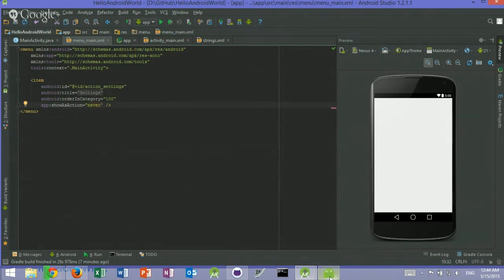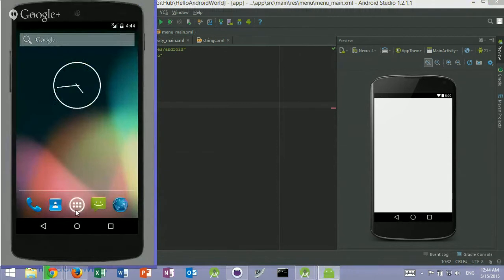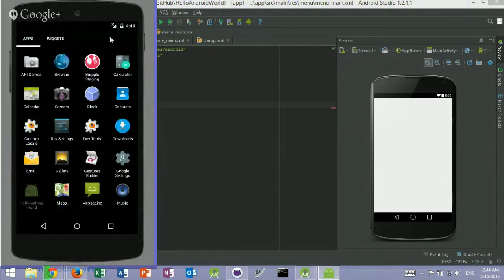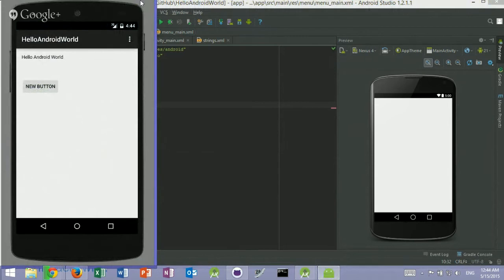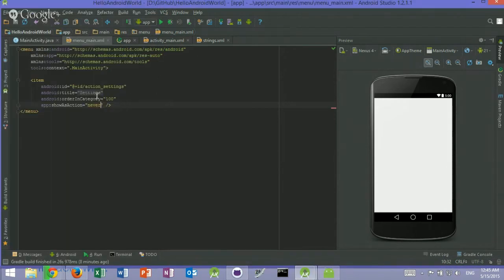So if you look at the emulator, right, okay, never mind. You just take a look at this button, right? It's essentially telling the app, right, to generate inside this action bar to inflate a menu with a button with a single item here. This is the item that is being created due to this layout. And it's called settings.